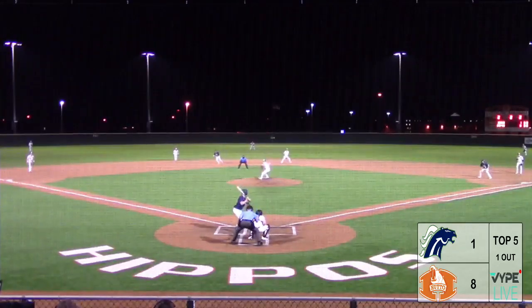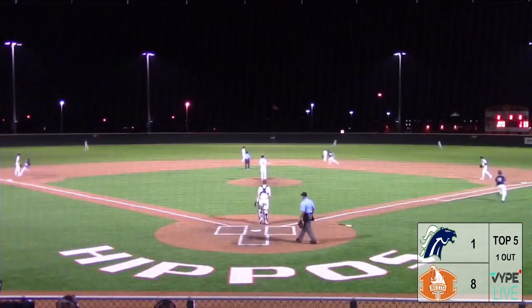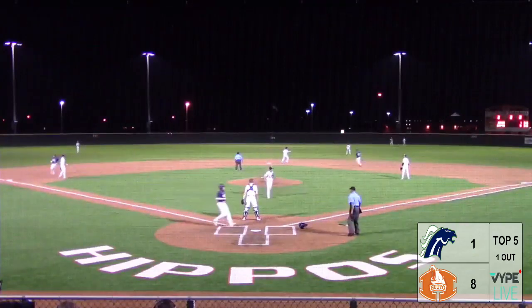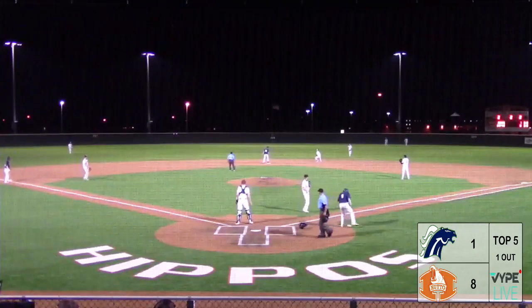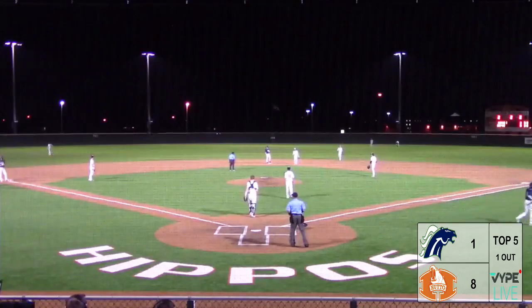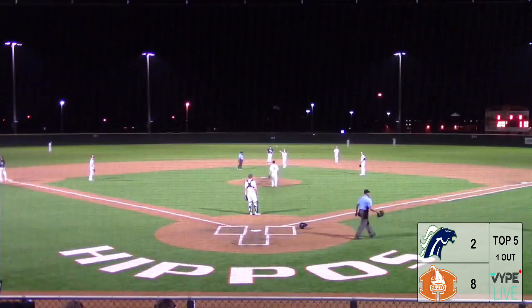And here comes the 2-2 pitch. Curveball lofted into deep center field. Center fielder is running over. That ball is going to get down and into the gap. So Vosick will score easily from second base. Windesman holds up at third, and Collins comes through big clutch there with a two-out double.